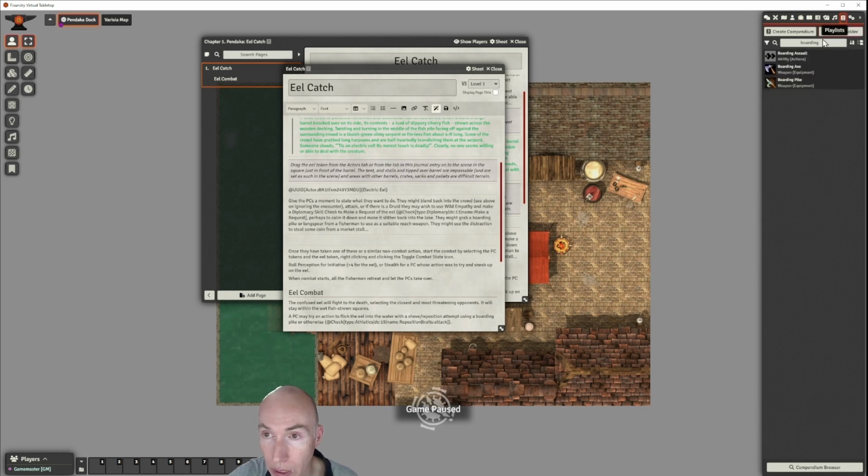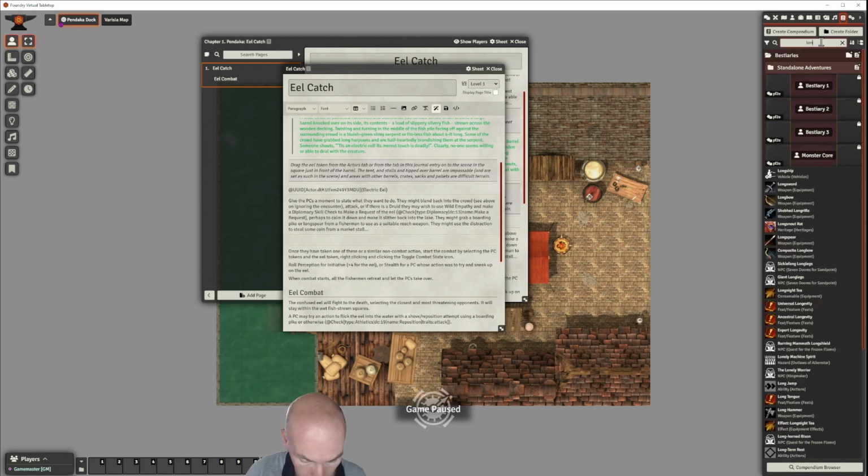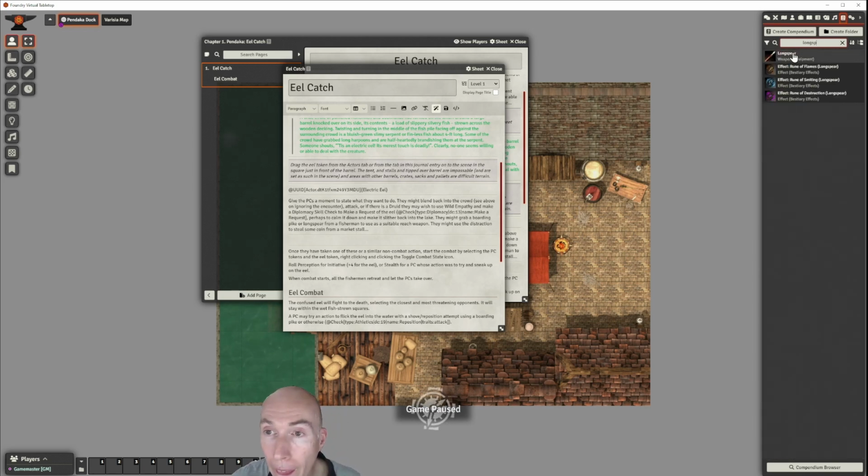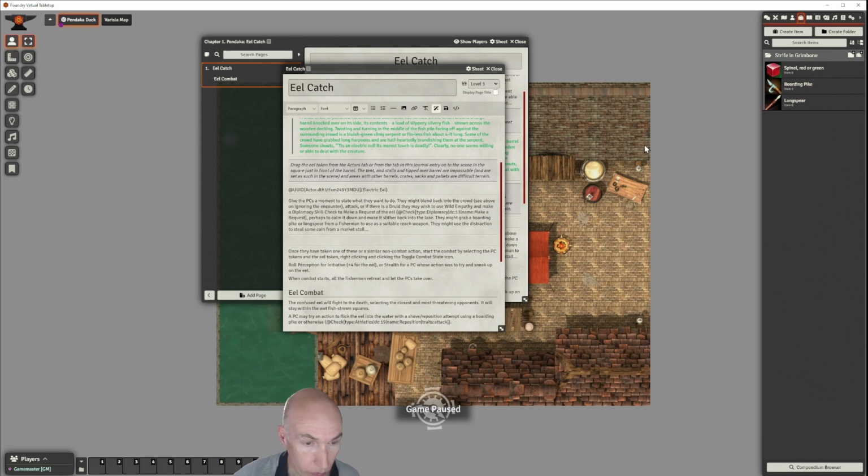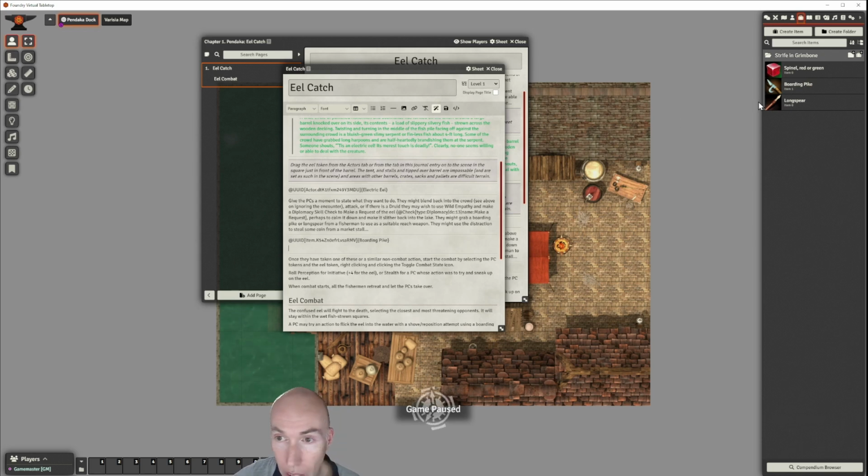And we wanted a long spear, and drag that in as well. We'll drag our boarding pike onto the journal and our long spear.